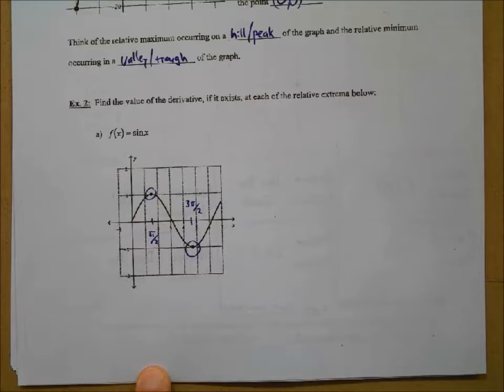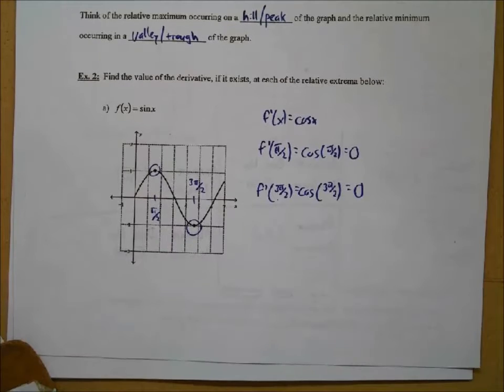Okay, so Celia, were you able to come up with an answer for the value of the derivative at pi over 2, for example? What would the value of the derivative be at pi over 2? 0. Very good. Okay, and then how about Stephen? Did you come up with the value of the derivative of f at 3 pi over 2? What'd you get? 0 as well. That's right. Exactly right.